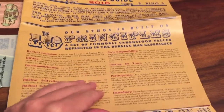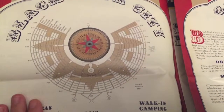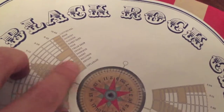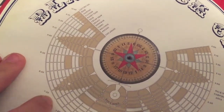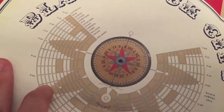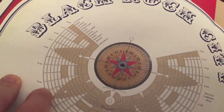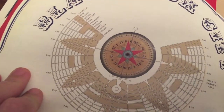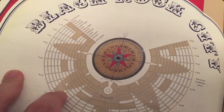This is the Burning Man Survival Guide. It's the same thing every year — it tells you about it, how to get there, what to bring, what not to bring. Here's kind of the layout. You can see the street numbers and then the street names. It starts with E, and then goes A through L. Last year we were at 745 — this little street right here — and K. We were pretty much out on the outskirts, right in the middle. It's quieter because you're on a quarter street and not a main street — it doesn't go all the way to the Esplanade, so there's less traffic.